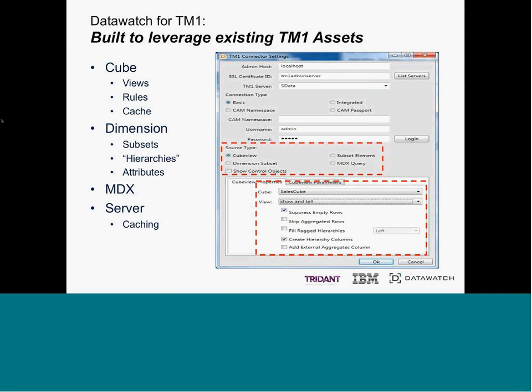The final checkbox on that screen says add calculation column. That's a label for using TM1's calculations, whether they're at the leaf level of the cube or a consolidated level. You always want to leverage the speed and the calculation and aggregation abilities of TM1, and not redo that effort or, worse, do it again incorrectly. Again, there's just a picture of how we do understand the TM1 world we're focused on. Next slide, please.